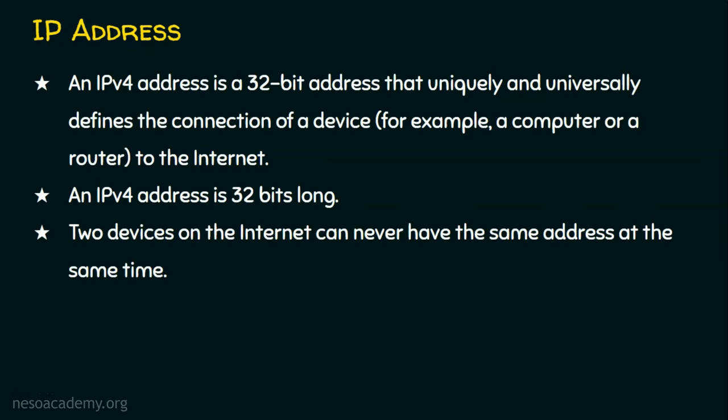Say I am requesting a Google page from my computer which is 10.10.10.1, and many people in the world may use the same IP address 10.10.10.1. If I request the Google page, only my computer is receiving that Google response — nobody else in the world is getting that. How is this handled? That's the power of NAT technology — Network Address Translation. NAT converts the private IP addresses to public IP addresses, where these public IP addresses are unique throughout the world.